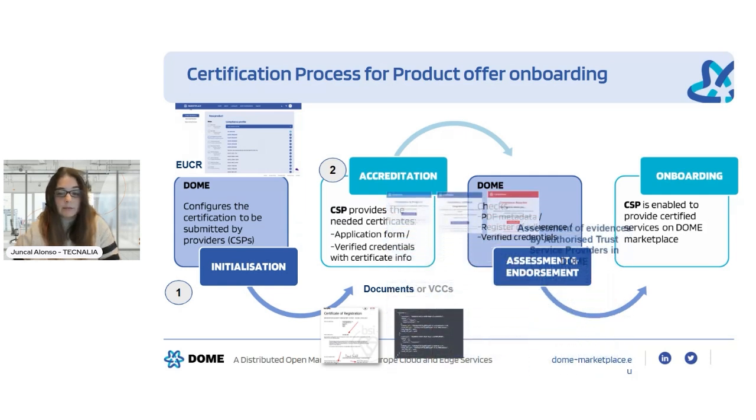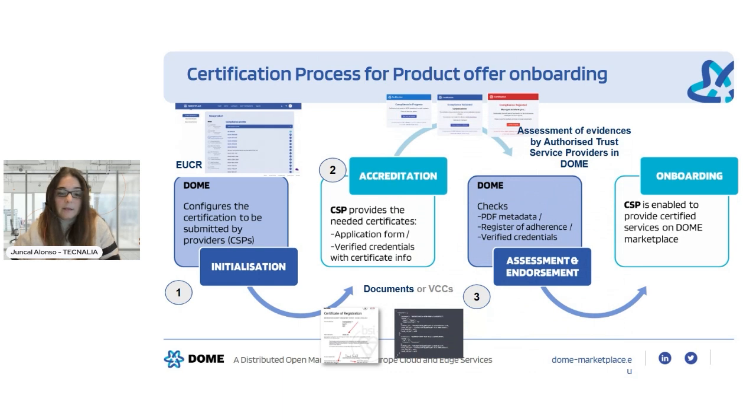In the third step, certification assessment, DOME assesses the validity of the certificates in PDFs, and if valid, generates the related verified credentials for the CSP to be stored in the wallet as we have anticipated. The validation is done through the assessment of specific controls, doing the analysis of the content in natural language, assessing the validity of the signature of the PDF if available, or the certification agency which issued it. The certification assessment activity will be done in a continuous process, monitoring the expiration dates and generating alerts when the certification is about to expire.